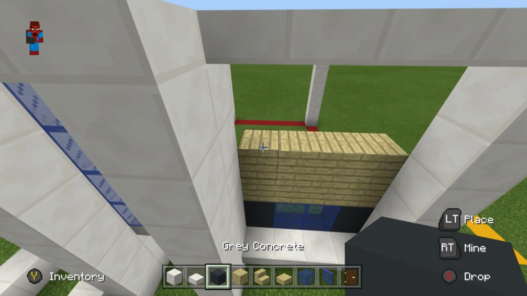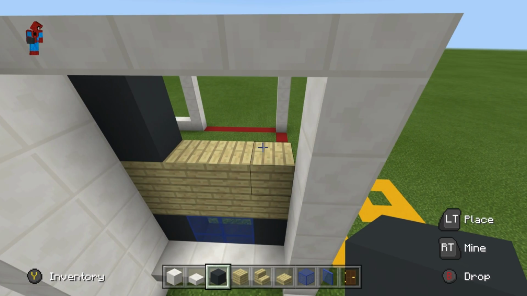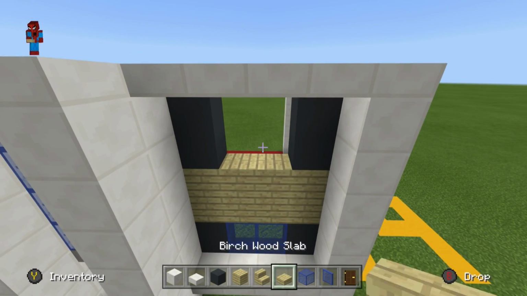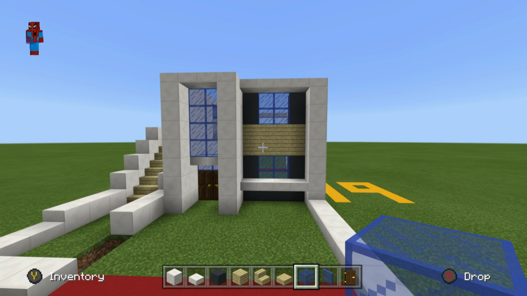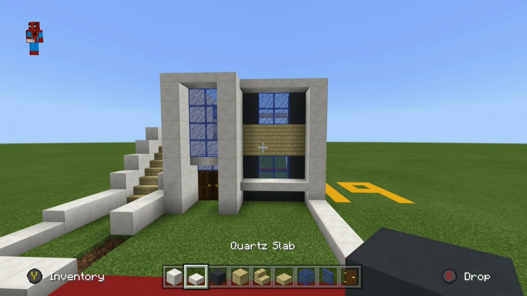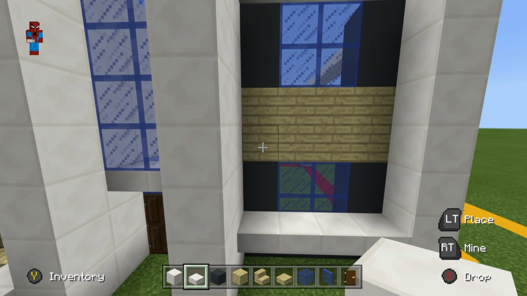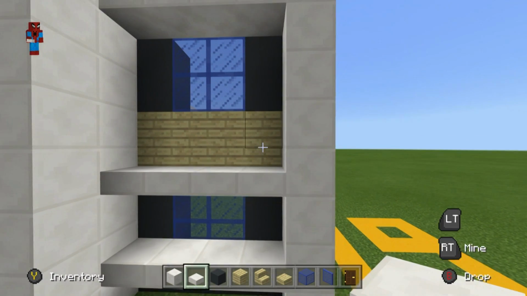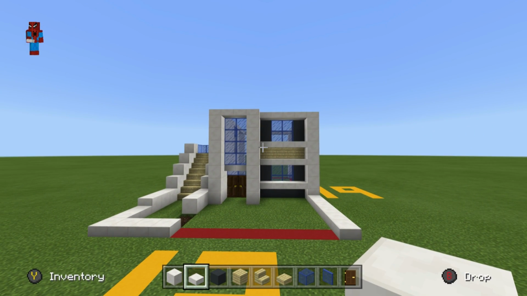And then place grey concrete on the left side coming up. 1, 2. And grey concrete 1, 2 on the right. Place any kind of glass between them. And there you will have most of what this house is about. We also have to add 2 more rows of quartz slab. And these are easy. You place them at the bottom of the birchwood planks and at the top of the birchwood planks like this. The house follows a very similar pattern going most of the way around.